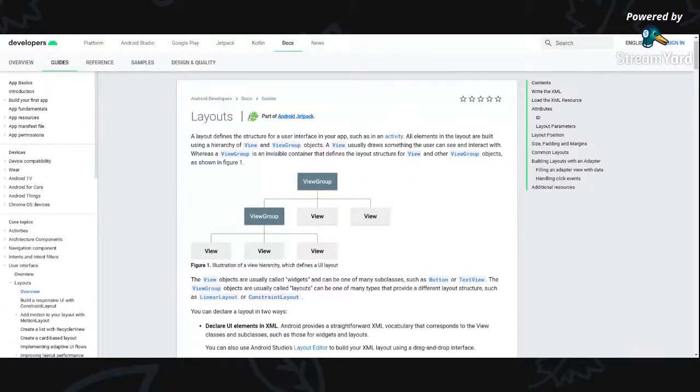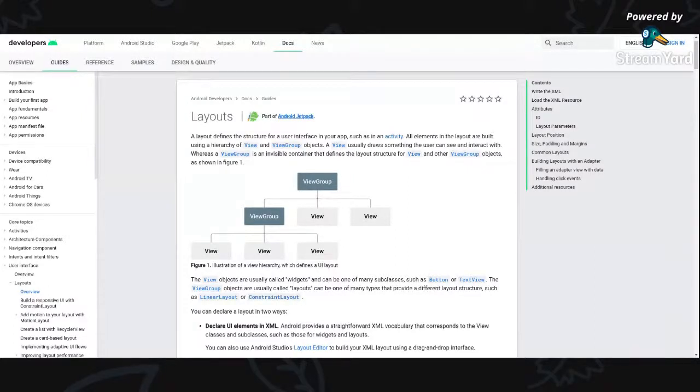All elements in the layout are built using a hierarchy of view and view group objects. A view usually draws something the user can see and interact with, whereas a view group is your invisible container that contains the layout structure for views and other view groups.